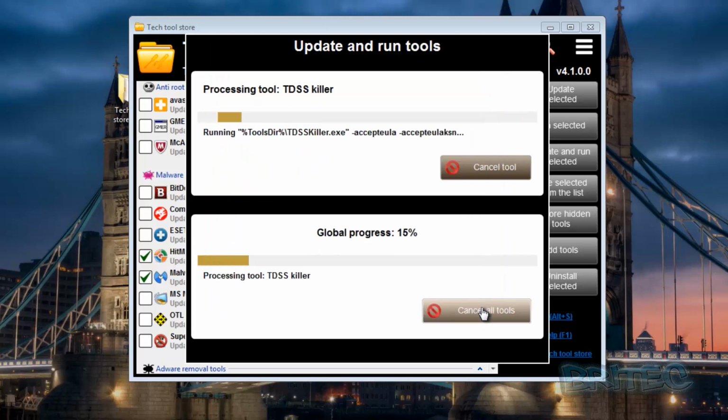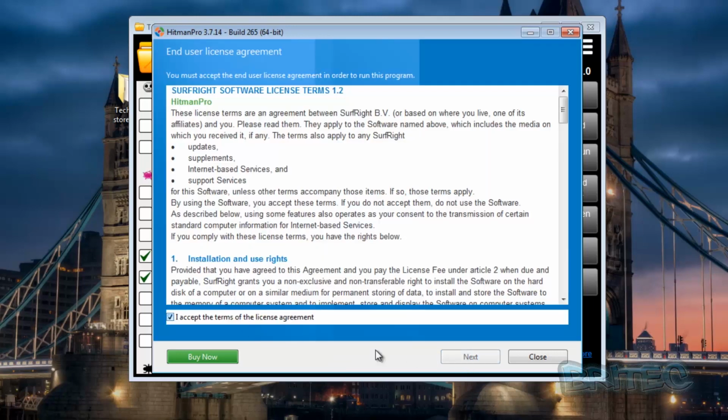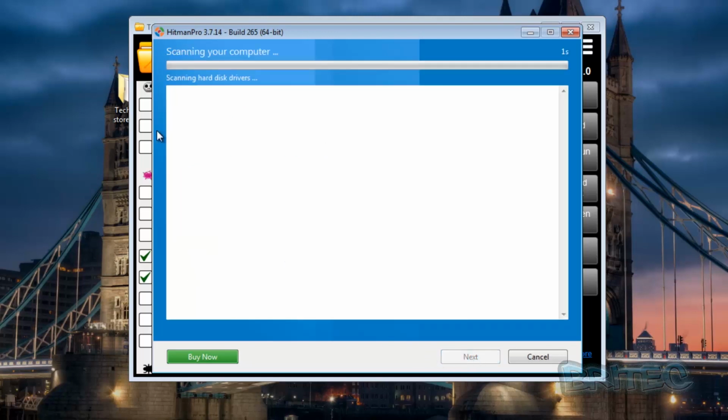So now we can close this off, and it will then start to move on to the next scan, which is going to be HitmanPro, next on the list. And you can see the global progress is 35%. That's only because we've only ticked a few ticks inside some of these boxes here. There's plenty of options open to you, but now you can see we can start to make scans with HitmanPro. And you can change your settings here if you wish, but we're just going to do a quick scan of HitmanPro. Just going to say no, go next, and let that scan run.